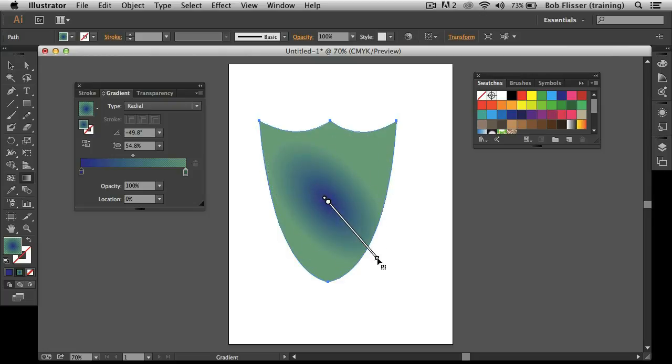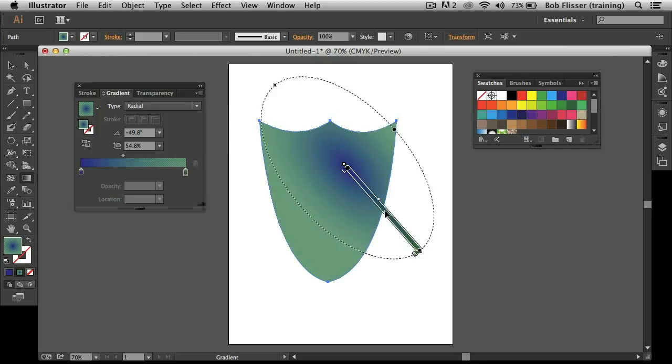You can also take this dot on the end and stretch it out. So that way the gradient is coming farther out. And there's nothing wrong with the gradient ending outside of the shape. That simply means that there's going to be more color inside the shape. Also, you have that little diamond handle. So this little diamond handle that we had there, you have in here, and you can drag that back and forth. You could also put your mouse pointer on the bar itself, and that's just another way of dragging the bar around.